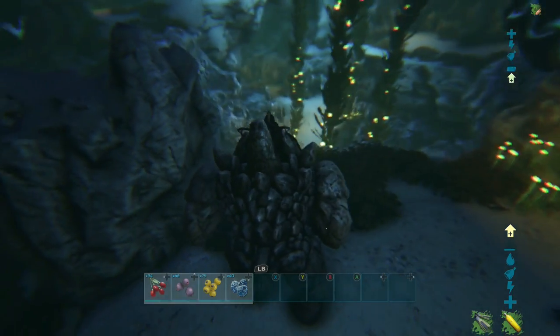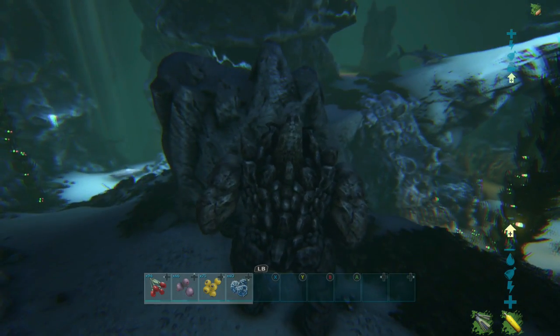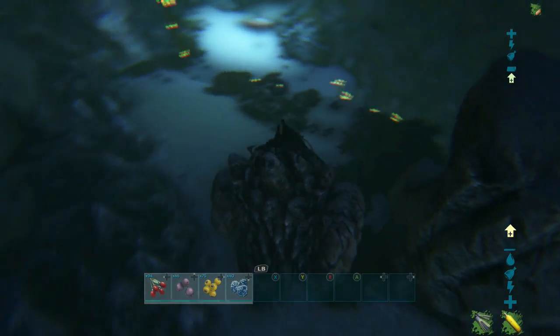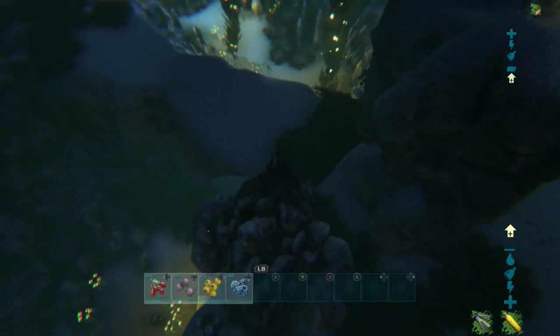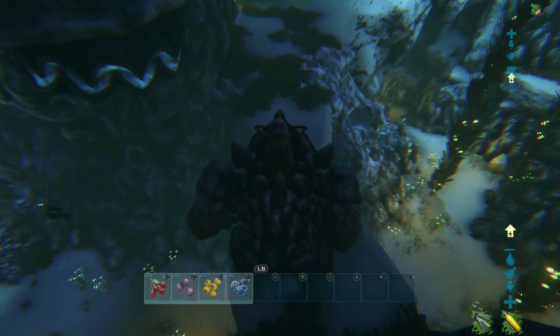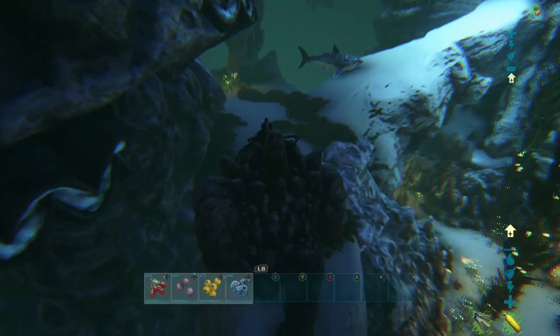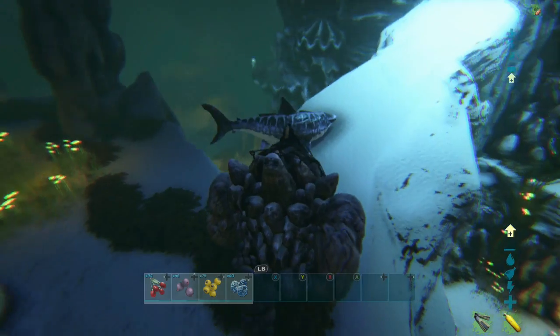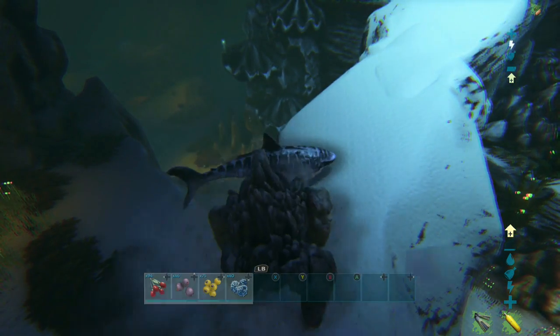You will need to get off over here once we get to that hole that leads us to the artifact, but in order to get through this, you just go over here to the side and just kind of squeeze in, and that's it. Now we can actually make it all the way to where the artifact is, or the hole of the artifact.